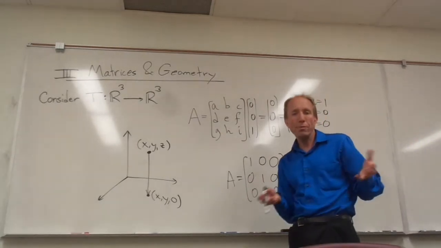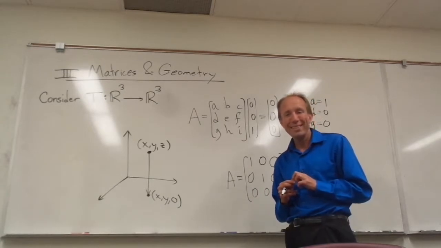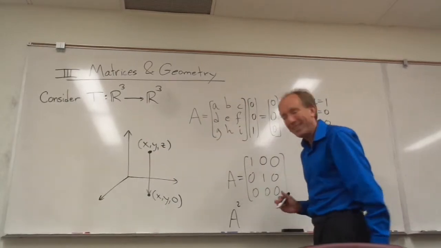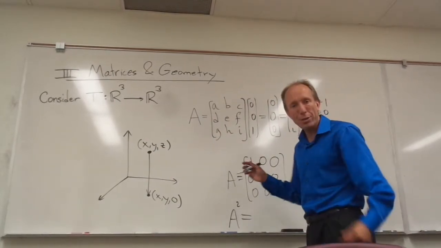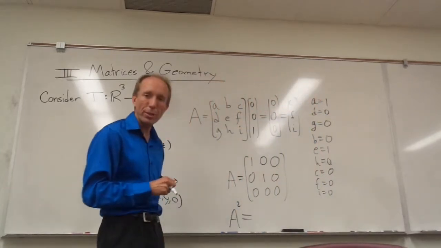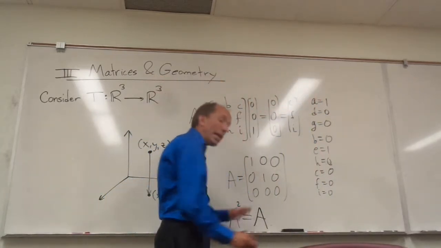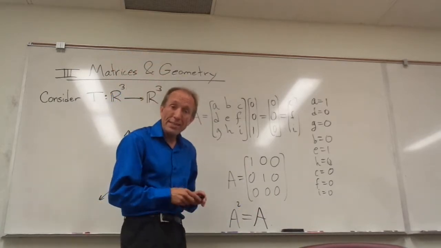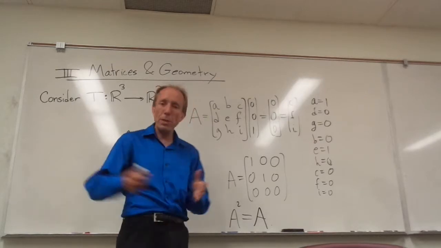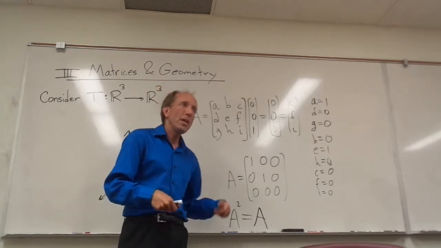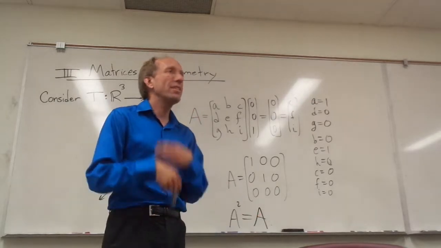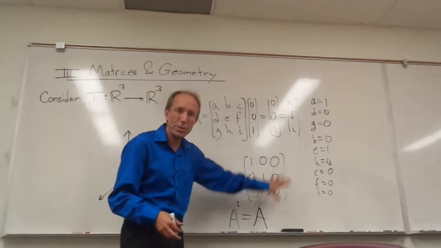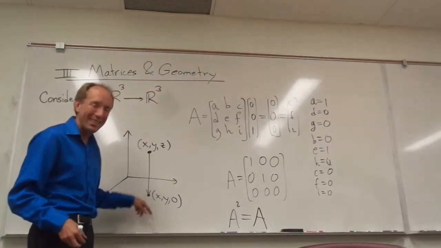Let's say you wonder what happens if you do the transformation twice. Well, instead of thinking about it geometrically, I can just use the matrix to do it. If you square this matrix using the regular process of matrix multiplication, you're going to find that A squared is the same as A. What that really means is that once you've applied the transformation once, then the second time you apply it, nothing new happens. And once you realize that from the algebra, it makes so much sense in terms of the picture.